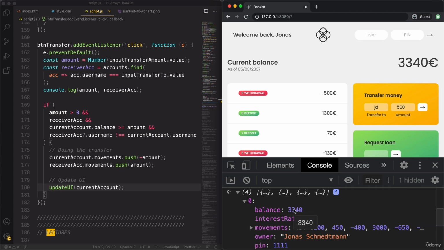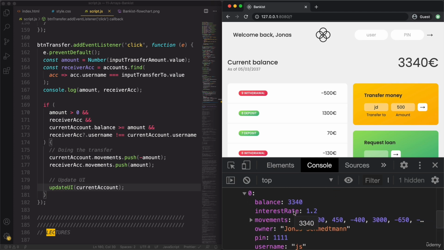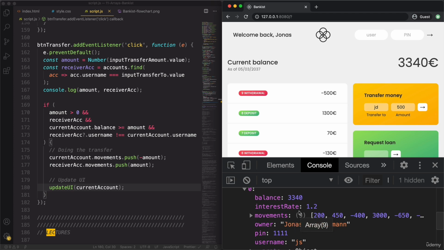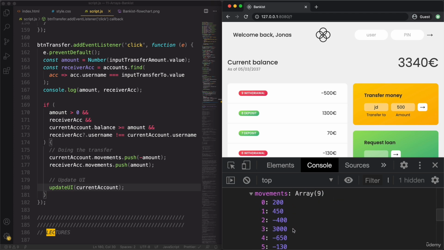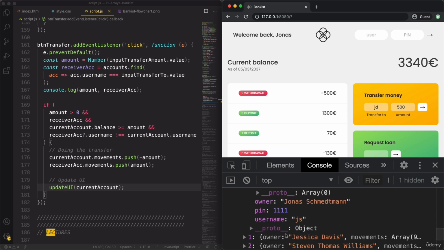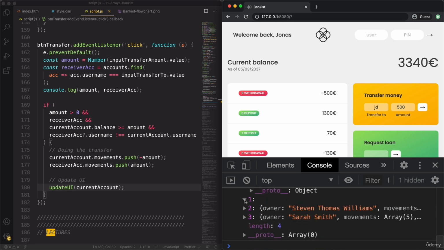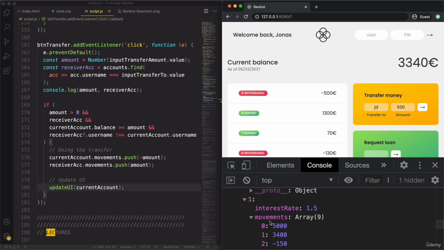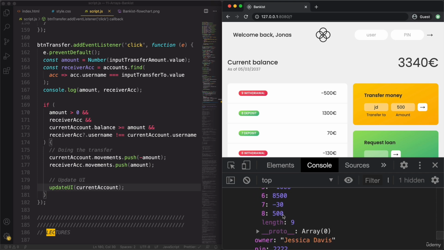So indeed, we now have the balance property here. We also have the movements, and of course, it's going to contain the minus 500, right? So that's the money that we just transferred away to Jessica Davis. And indeed, it should also already be in Jessica Davis, so her latest movement is now indeed 500.